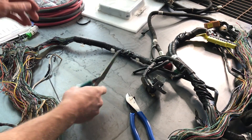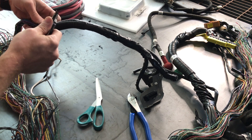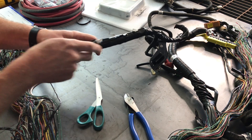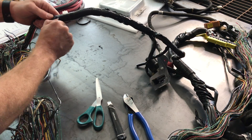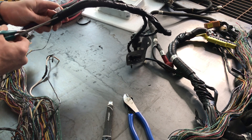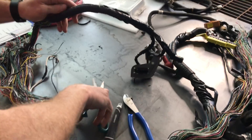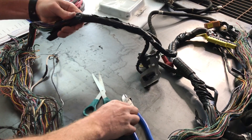A couple of quick tips while you're doing this: on the sheathing, take your razor blade set to a shallow depth and just cut the electrical tape right off of it. On the wrapped sections, cut through just that top layer very gently — once you do, you'll be able to start peeling it back. When you use scissors, be careful not to get wires in there. Anytime you feel resistance, stop for a second.